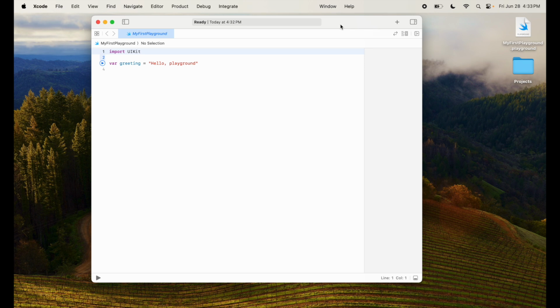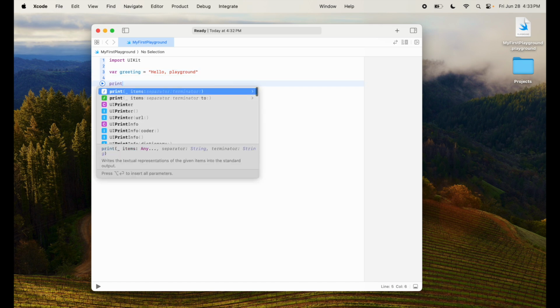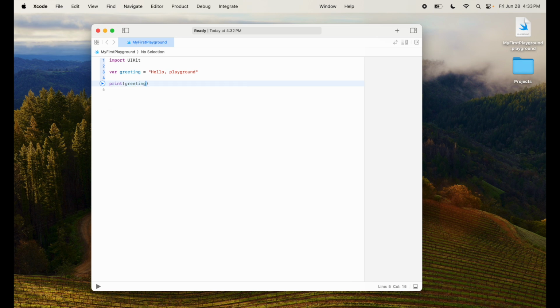Next, let's look at this particular interface. This is the coding environment that you get. On the left side of the screen is the editor where you can write your Swift code. It already came up with some Swift here, where it says import UIKit, which is a library provided by Apple that provides all the UI elements. Then, as we saw earlier in one of the examples, I'm creating a variable called greeting with hello playground. This was already generated for me, I didn't do anything. And if I want to print this out, I can just say print greeting, and this will print out the greeting for me.